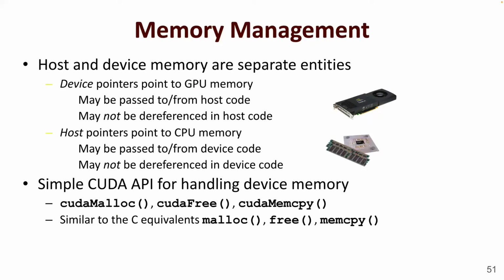Okay, so we already talked a little bit about unified memory as a concept, but here we need to do the hard work. We need to make sure we know how to do the allocation. For CPU, when you do dynamic memory allocation, you use malloc, free, memcpy. I believe there is realloc and other functions in the standard library that you can use to do memory management in C. In C++, you do it differently. These are standard C libraries, and you can directly call them. CUDA provides APIs in a very similar way. The only difference is that you have an extra cuda prefix, and you capitalize the first letter. In C libraries, it's all lowercase: malloc, free, memcpy, etc.